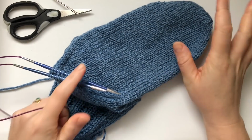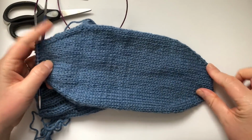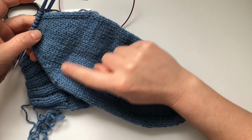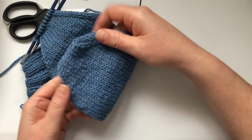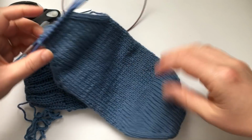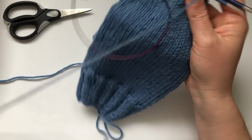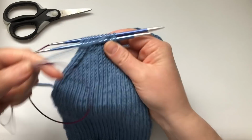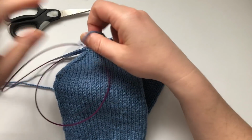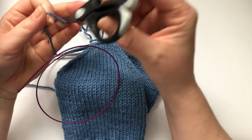So this is the last part of the sock. As you can see, that's the toe, this is the heel. We've knitted it exactly the same way as the toe. As you can see, it's kind of like mirrored knitting. And you have 10 stitches left on each needle, and we're going to do the same thing like we did for the toe. Leave a little bit of a tail, cut it.